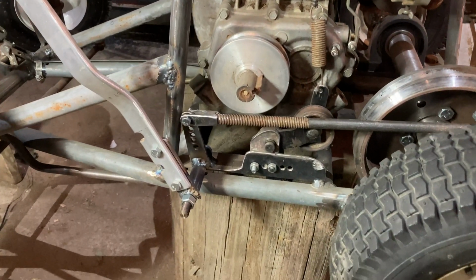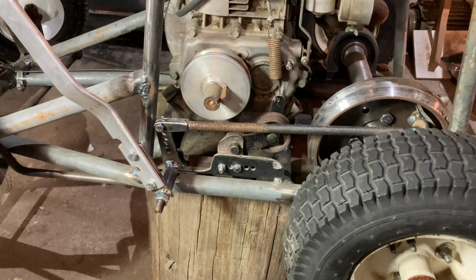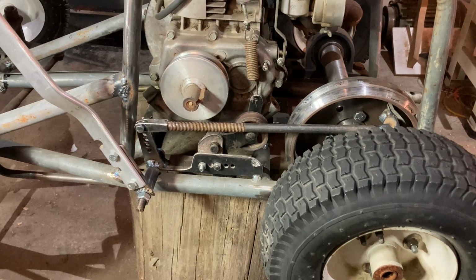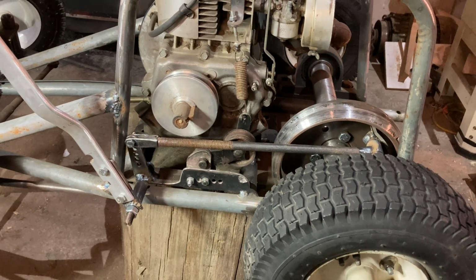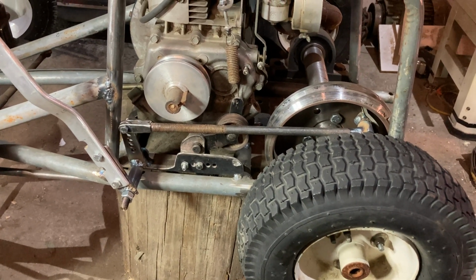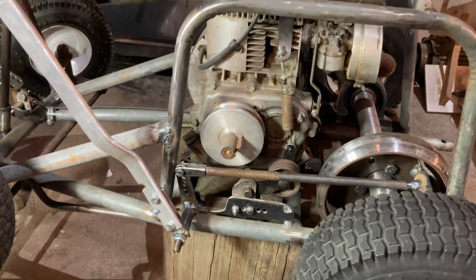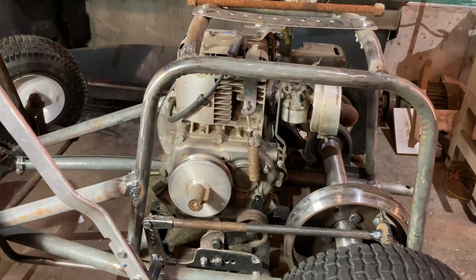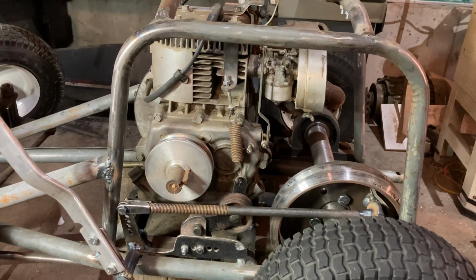Gonna clean up some of the welds a little bit, maybe make it look pretty. Definitely have to stop and get some lock nuts, maybe some Nylock or something, to hold it all together. Either that or I'll just take a chisel and mash the threads on the end of them so the nuts don't back off, and we'll be good to go. So I think I'm going to tackle cleaning that carb there and put a fuel tank on it. So let's get on that.